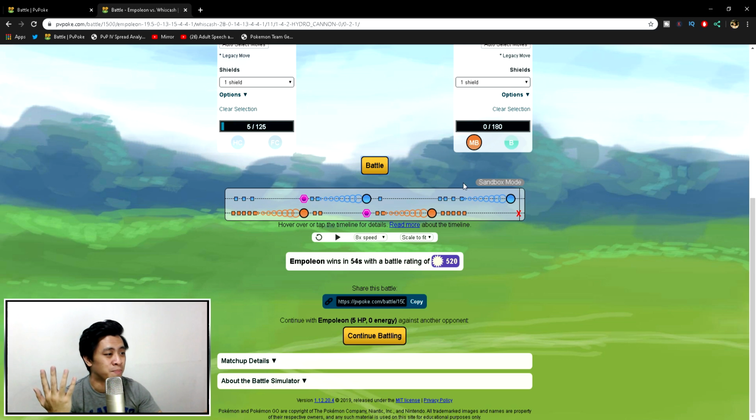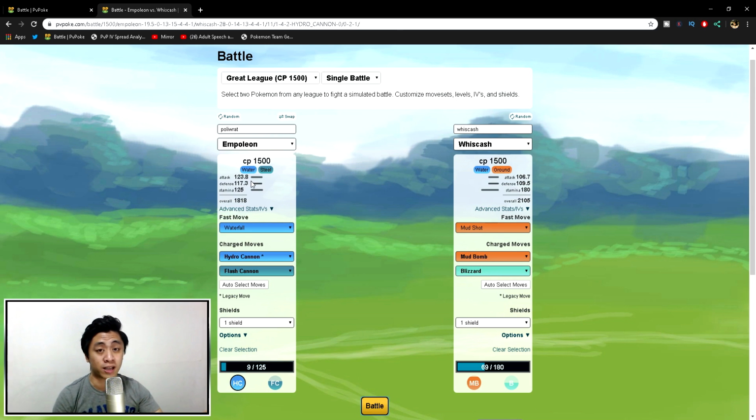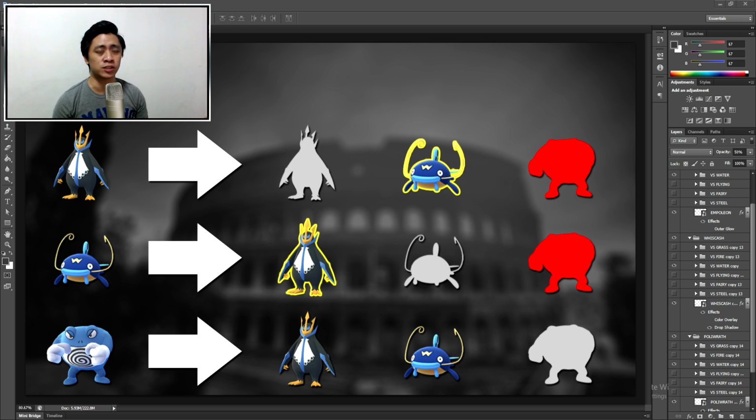And it seems like it's a CMP type, but if you really look at it, Hydro Cannon right here is already charged up. Okay, so like one fast attack before Whiscash charges up this Mud Bomb. But if you actually make it a CMP tie, you're still gonna win because you have more attack, more attack compared to Whiscash. So get yourself a good IV Empoleon, right? Definitely top of the line, because this match is important, because after you watch this video, you're gonna feel that Empoleon has much better coverage compared to Whiscash.